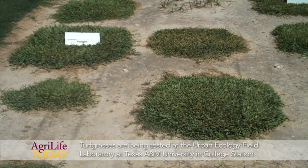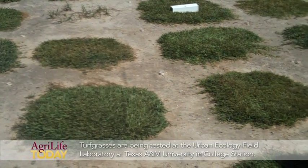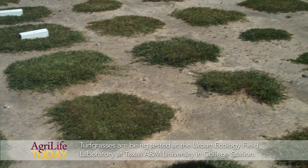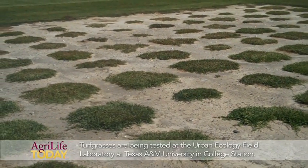What you see here is part of a grant awarded to Texas AgriLife Research by USDA, the United States Department of Agriculture, under a program called the Specialty Crops Research Initiative Program. This five-year project was funded, and we are now into the second year. The main goal of the project is to develop cultivars of major turf grasses that are drought as well as salinity tolerant, targeting the south and southeast region and the turf grass industry.